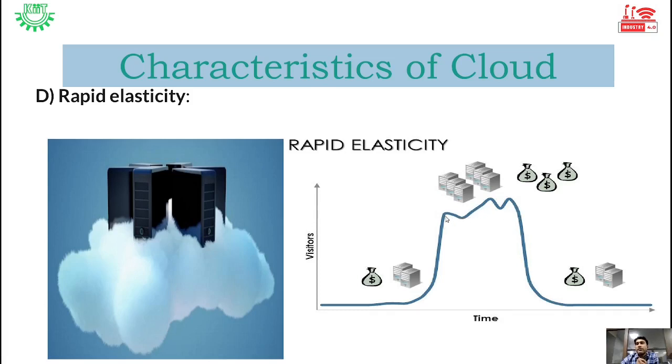If you have your own computing resources, it might be difficult for you to scale the resources. So as the number of visitors increases, that would result in denial of service. But if it is implemented on the cloud, since the cloud has rapid elasticity, it can provide more resources to you, and accordingly you can serve the higher number of users. That is what I mean when I say that the cloud can quickly scale out and rapidly release to quickly scale in. To the consumer, the capabilities available for provisioning often appear to be unlimited and can be purchased in any quantity at any time. So whatever resources you need, you can purchase them according to the demand.